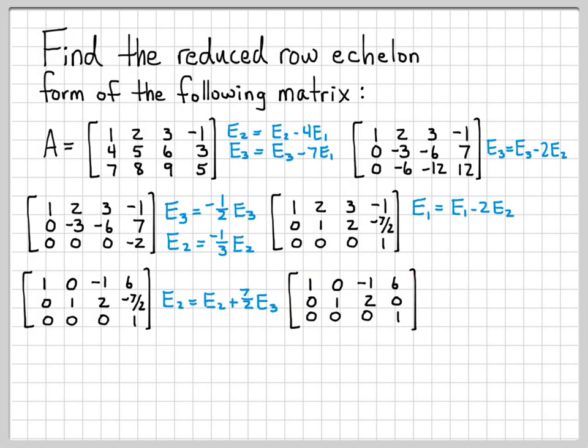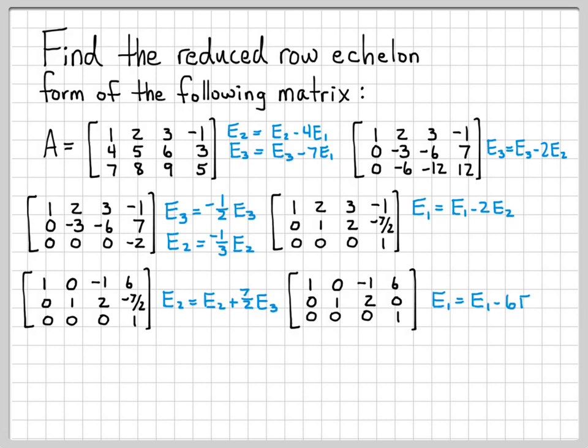You might be wondering, why are we trying to get rid of these entries? Well, one of the other rules about the reduced row echelon form is that any column that has a pivot, and these are what we call pivots, these 1s, that can be the only non-zero term there. So we're glad that we have a 1 right here, but the fact that these are non-zero is a problem, so we need to get rid of those. So I've gotten rid of one of those right there.